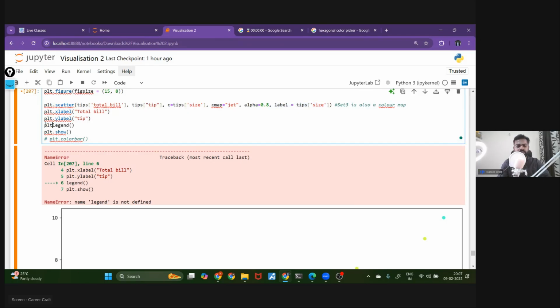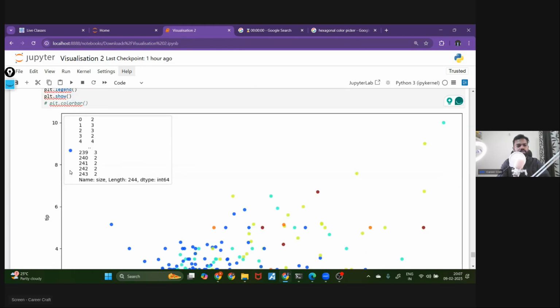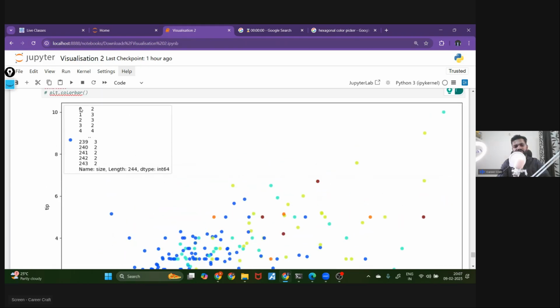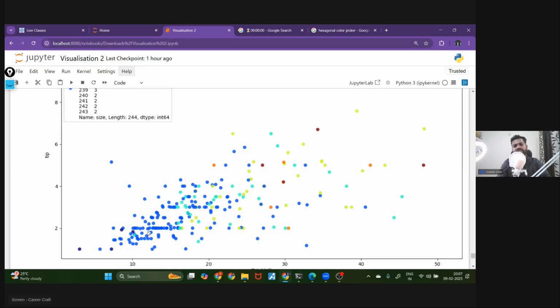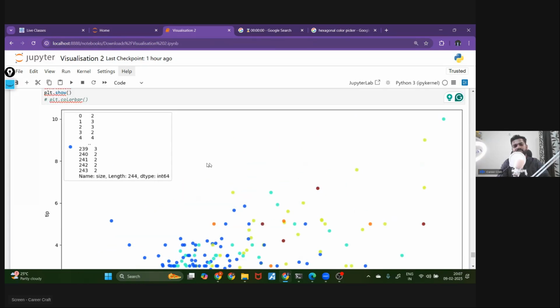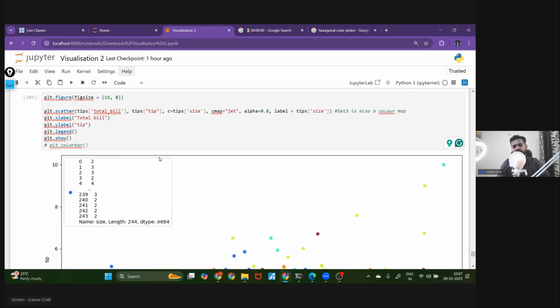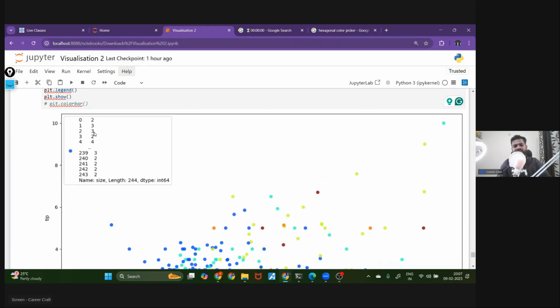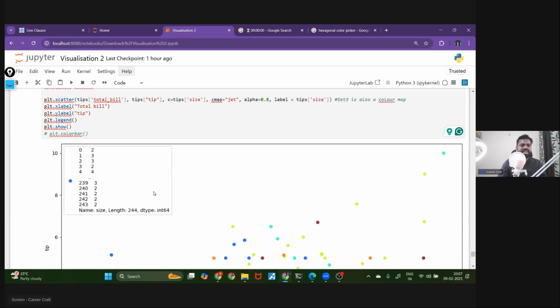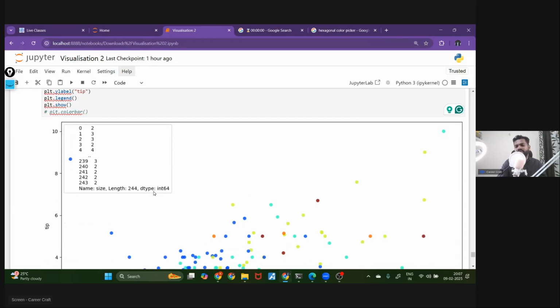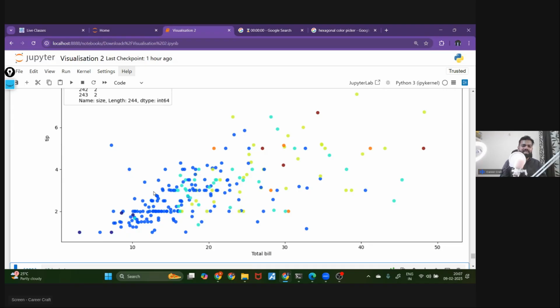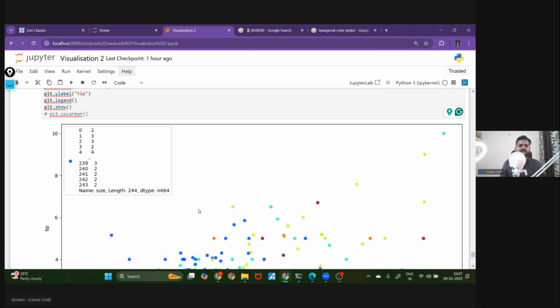What happened? So plt.legend, and this will look like this, 0 2 3 4, something like this. So you are able to see this now, but this is a long list, and again you don't need to provide this. Anyway, this is how you can add the legend, and these are different values of different size, 2 3 4.